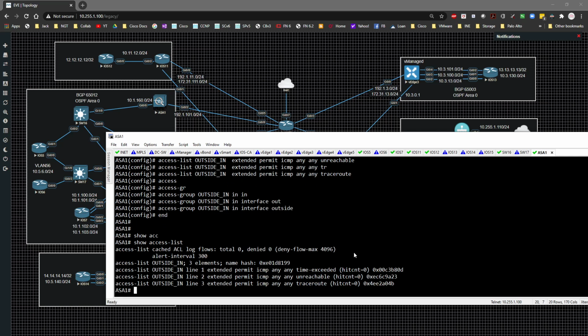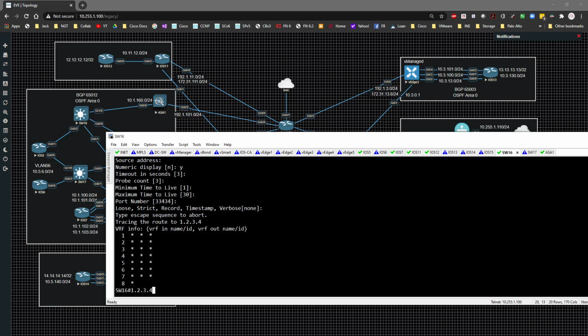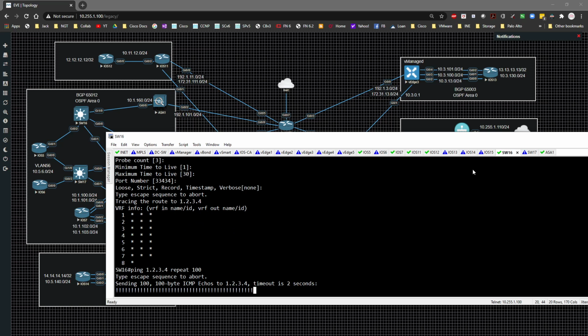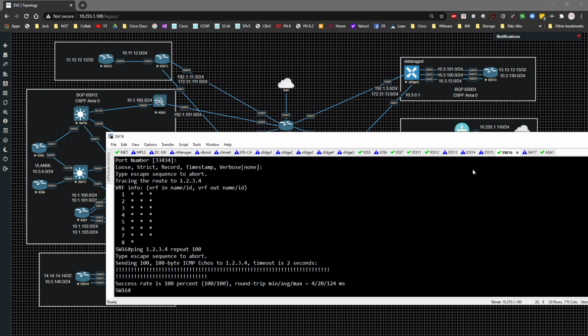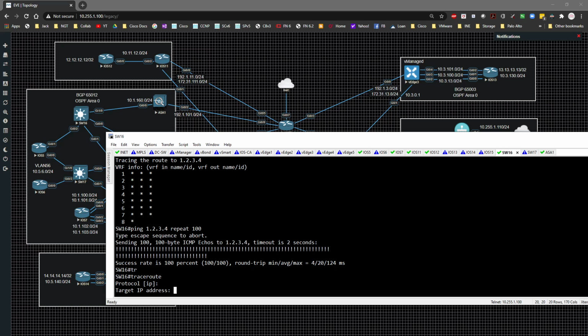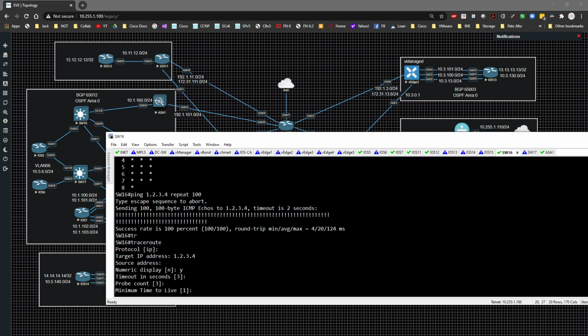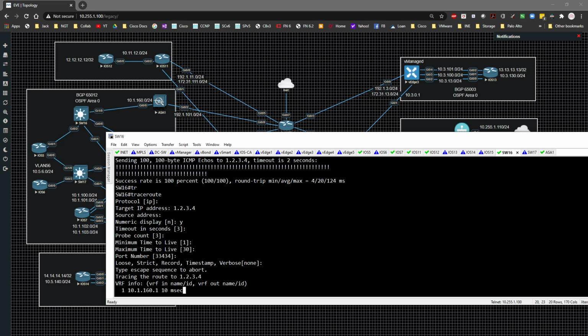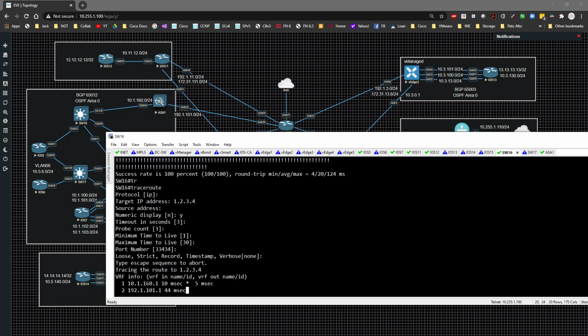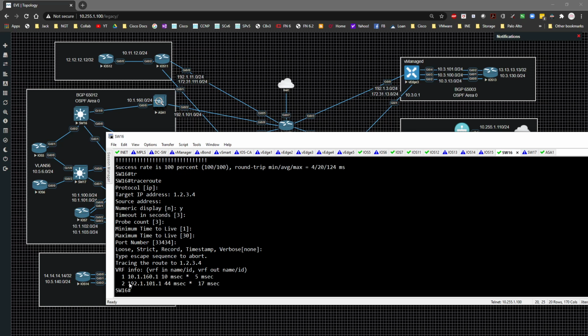the access list. If we go to send any traffic now, do that ping again, right? The ping is allowed to go through, but that has nothing to do with the trace route. If we do the trace route again, 1.2.3.4, and we specify numeric, now the ASA should show up in the output, which it does. So it gets where it's got to go. We see 10.1.160.1, which happens to be the gig 0/0 interface of the ASA.